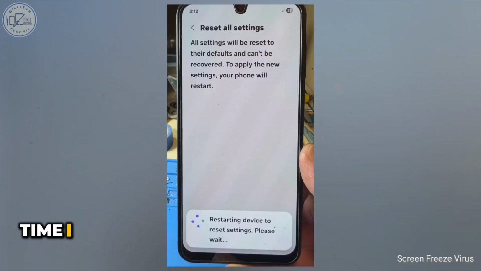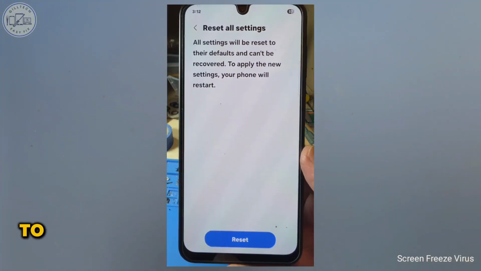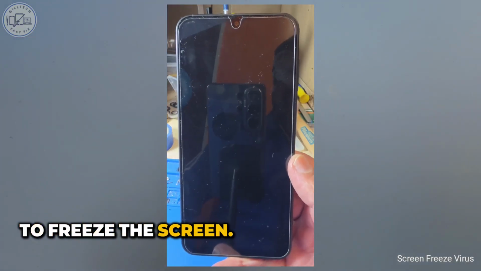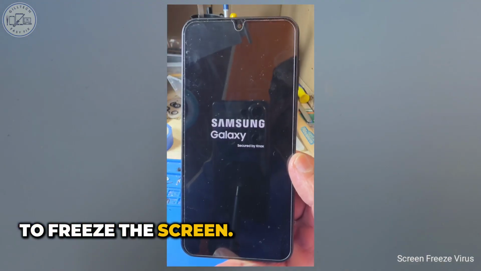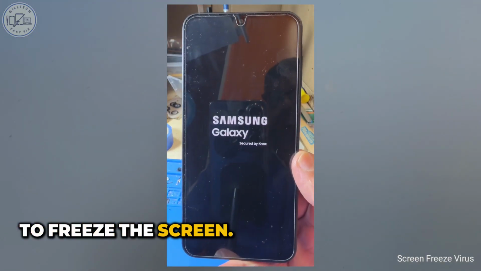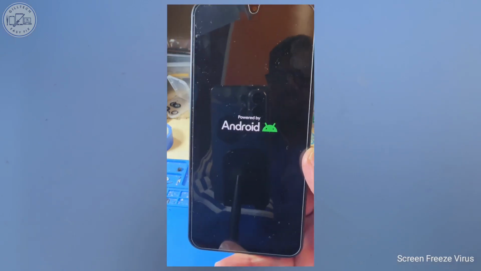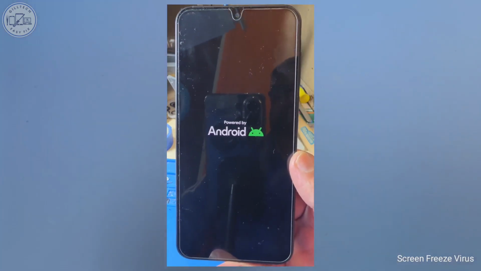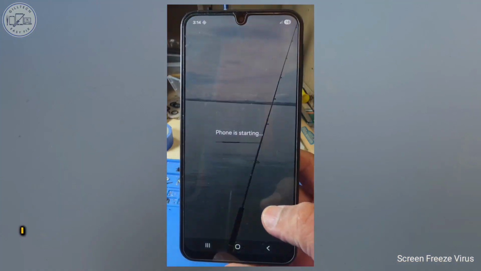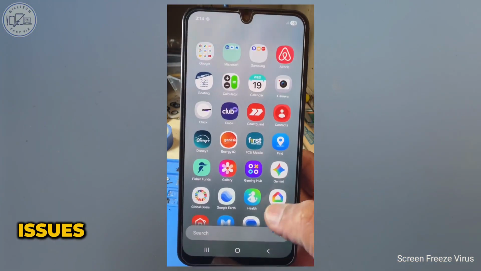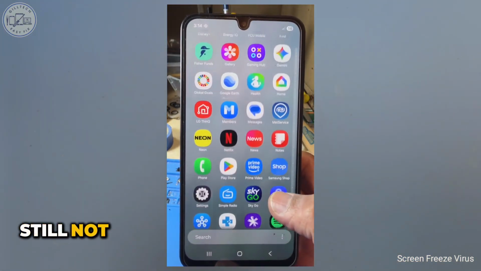Luckily, this time I had enough time to reset all phone settings before the screen froze. I was expecting the problem would be resolved this time, but unfortunately, the issue is still not sorted.